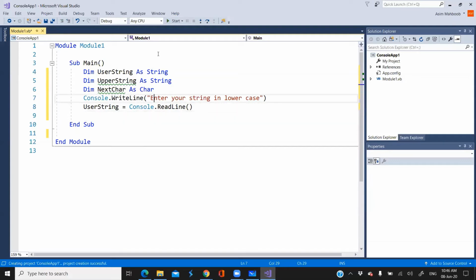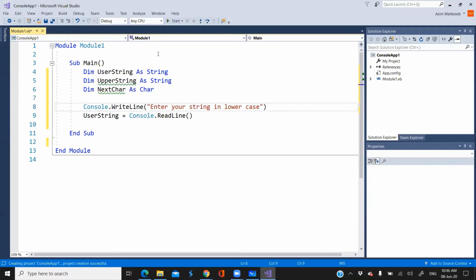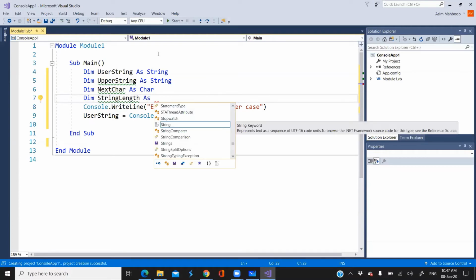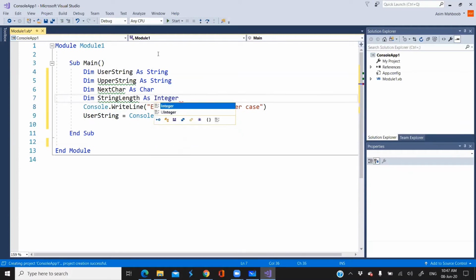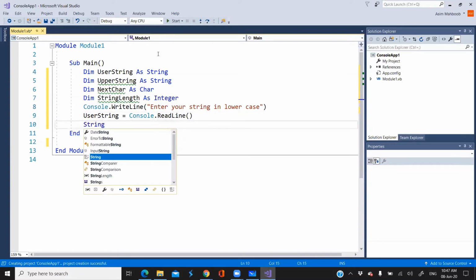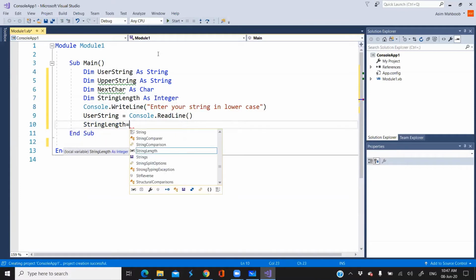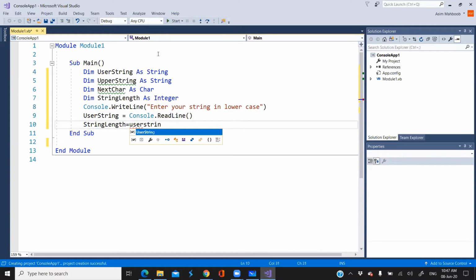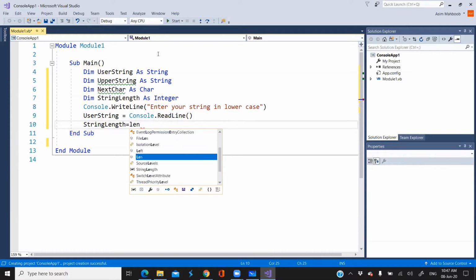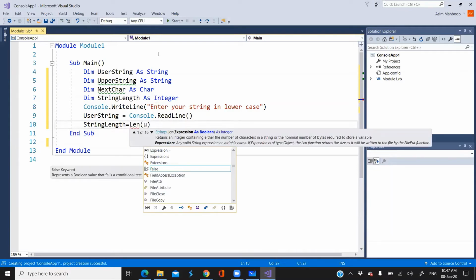For that, first I create a variable string length as integer, and here I say string length is equals to length of user string.